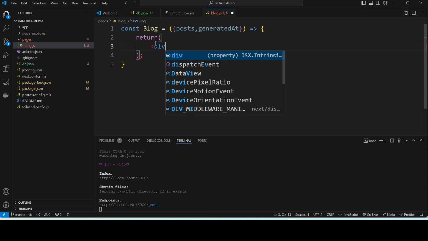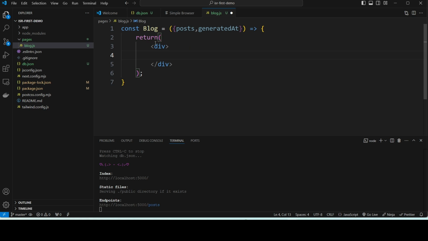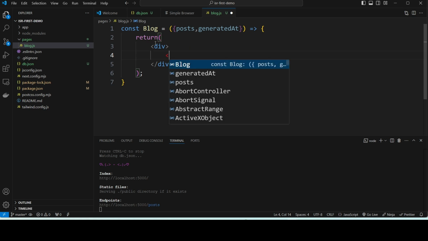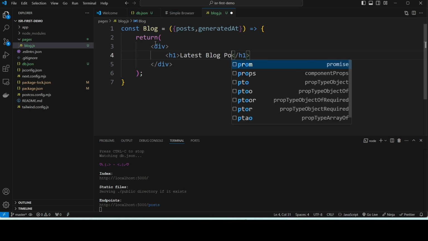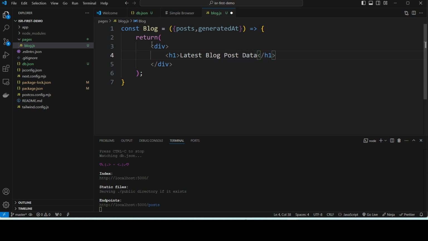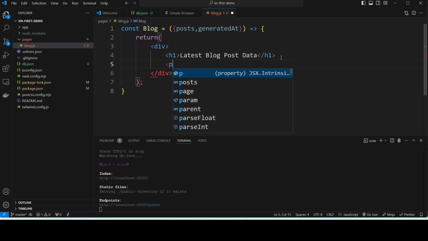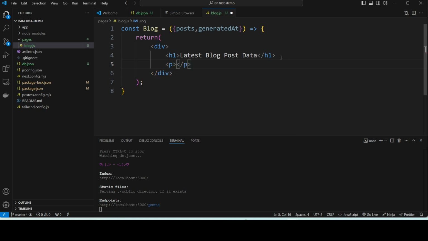For that, let's add a div and then a header h1, latest blog post data. And then let me add a paragraph. This will display the generated time, page generated at.